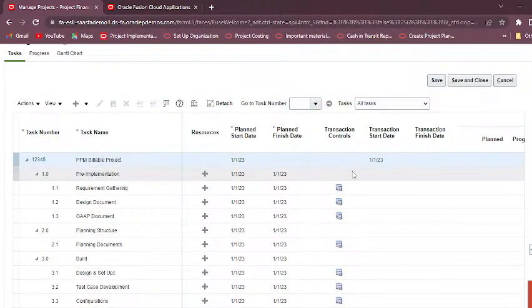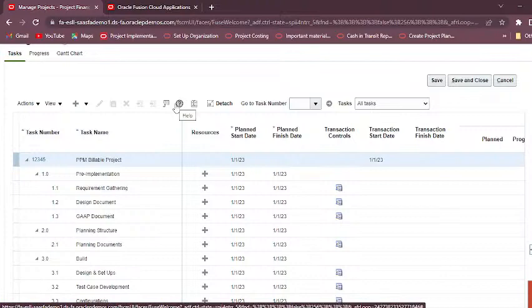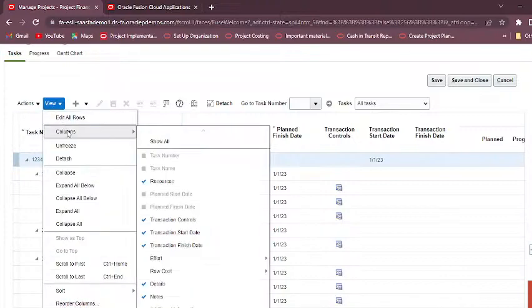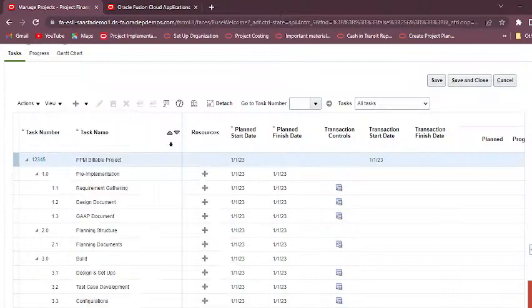Now you will have one separate column for the billable purpose. You have to go to this view and click on columns and then click on show all.